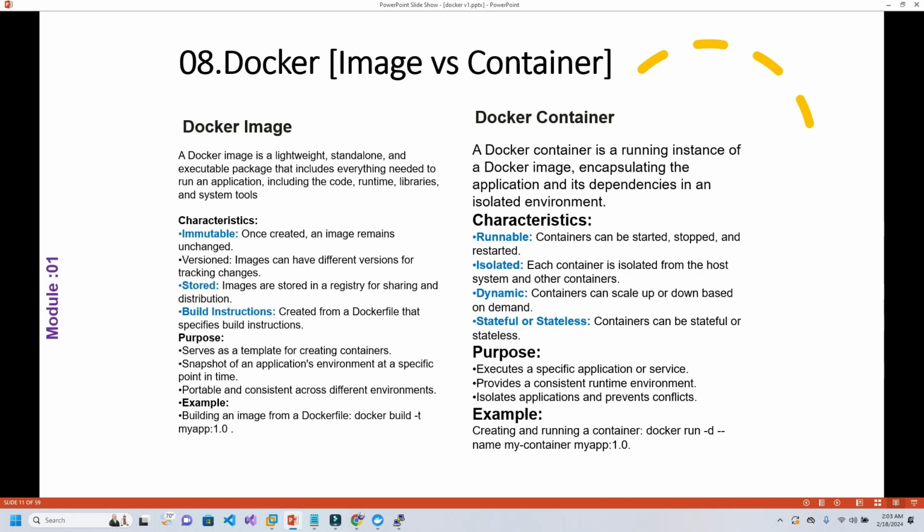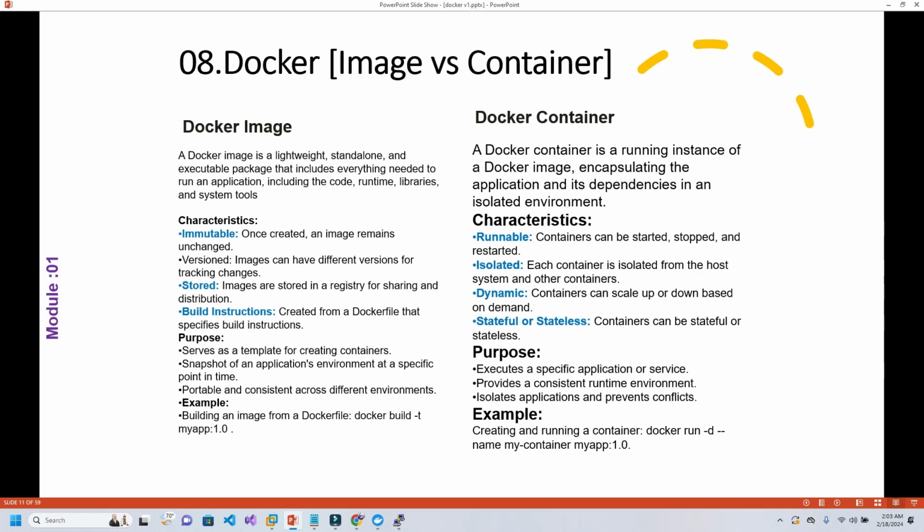Let's say if you want to put version 1 or 2 or anything, you can put. And in between, you will have a space, 1.0, space, dot. You have to put the dot. When you put the dot, it will check your Docker file, and based on your application code, it will build a Docker image for you.